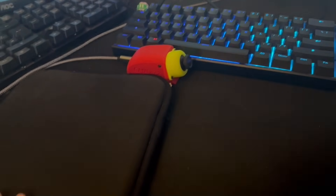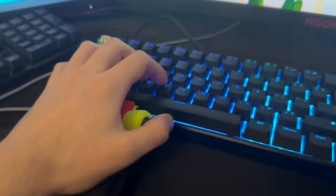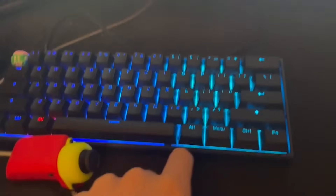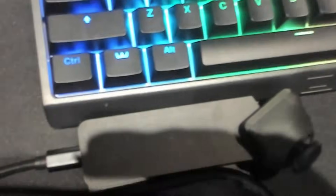I have these velcro Command Strips that sit underneath the pad, which lets me rest my hand here slightly elevated — the curve makes it feel better on the wrist. I also have a custom case for the Wooting. Normally the Wooting has this little lip here, unlike my Amazon streaming PC keyboard which has no lip and can sit closer.